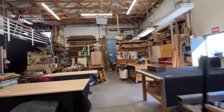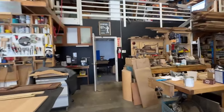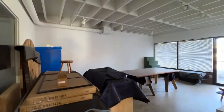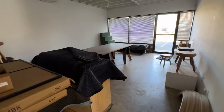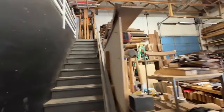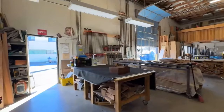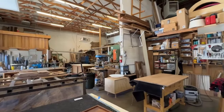We have people up in a loft on both sides. So we fit a lot in the space. And we have a shared flex space. Sometimes we'll have gallery shows in here, but most of the time it's just storage and finishing area. On really nice days, we like to keep the doors open, get some fresh air. Yeah, that's about it. This is my space.